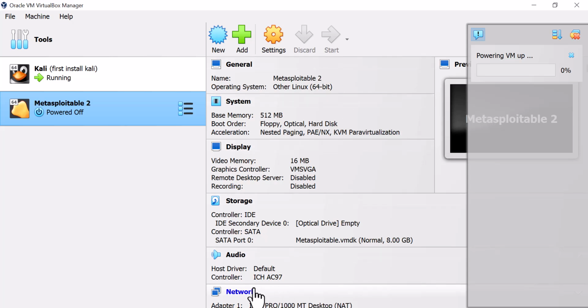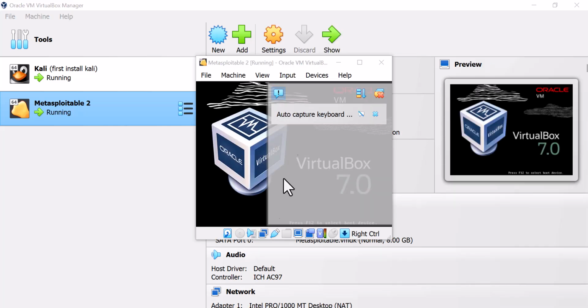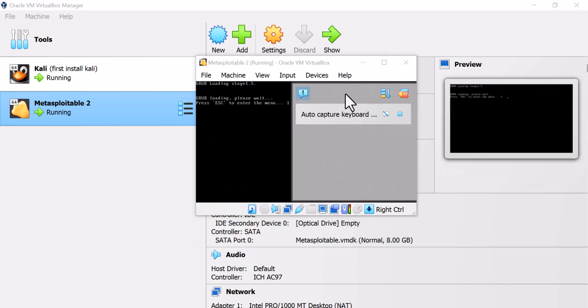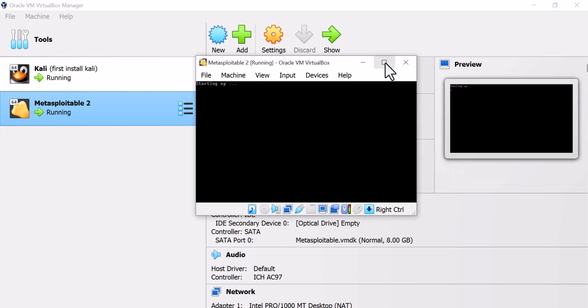Dear students, Metasploitable 2 is actually a vulnerable machine that is developed for hacking practice. Since we cannot really attack a real target, that's why Metasploitable was developed. It is a Linux based and vulnerable machine. So give us some time, it will load.